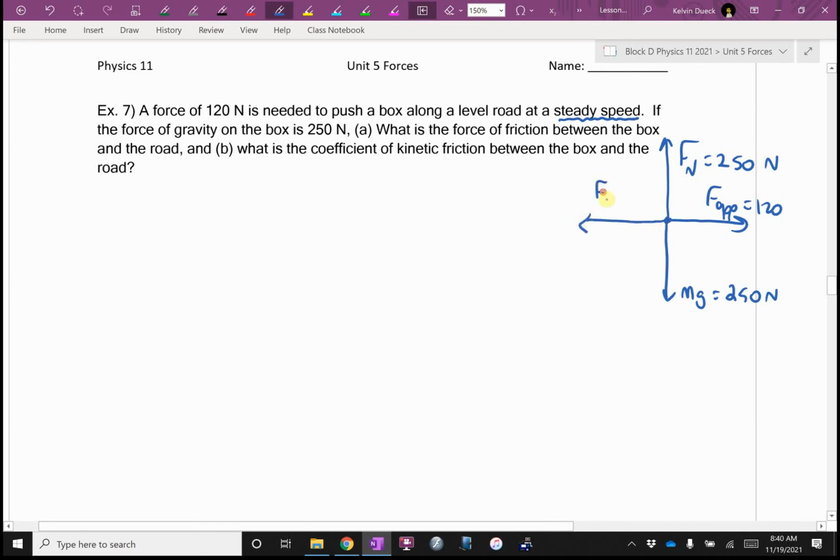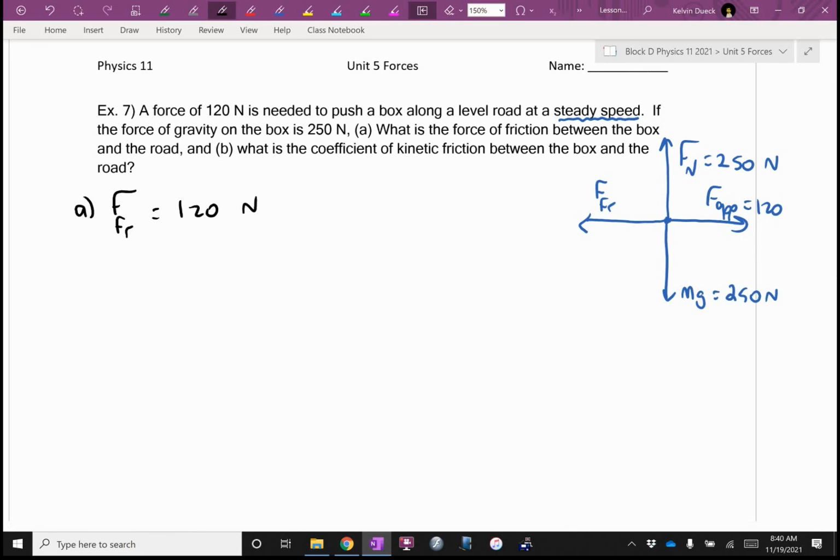Dan, what did A want me to find? I don't need to go mu times the normal force. I know exactly how big friction is. How big is friction exactly as a number, everyone? Gotta be 120. Not 121, not 119. Must be 120. So I was all set to do the equation for friction, but actually no, it just tumbled right out of my free body diagram. Now it happens sometimes.